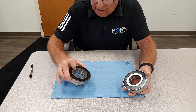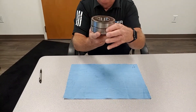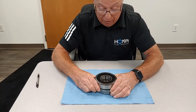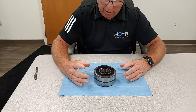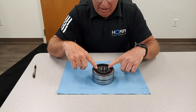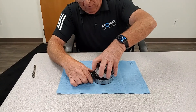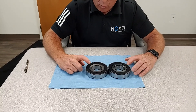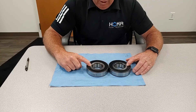In the face-to-face arrangement, you're taking the wider side of this race and the wider side of the race on the second bearing and installing them together. On all our pumps — P-frame motors and larger — this is the configuration. When you set it down onto the shaft, what you're looking at is the thinner inner race and the fatter outer race. If you were to pull it off again, you're matching the two larger inner race faces together to make it face-to-face.